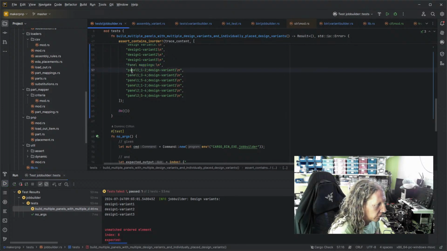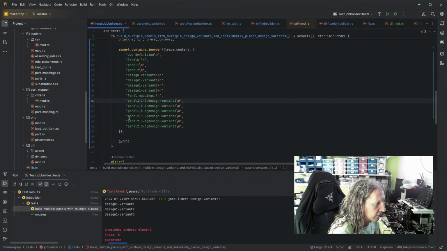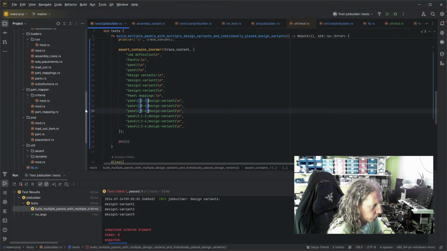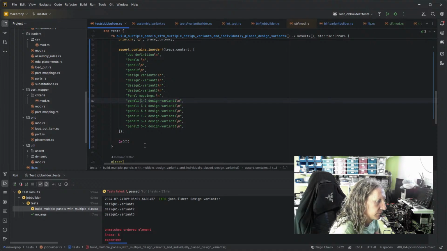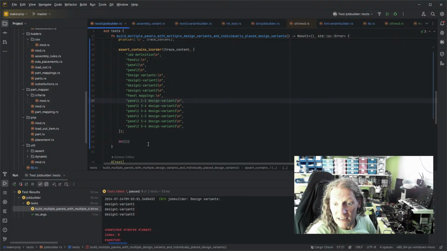Right, so we're trying to print out all this stuff. Panel mappings. I don't want to put the semicolons in this. I don't really know what I want, but I know I don't want semicolons. Do we print trees?